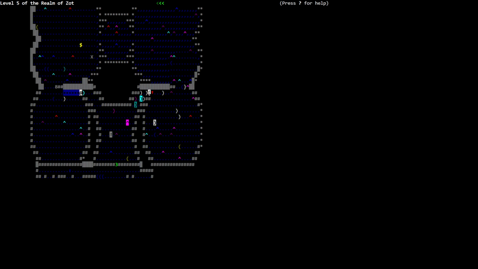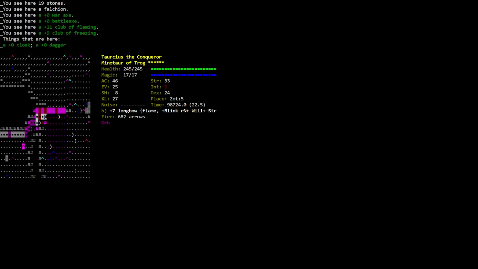So the cursor is now on the entrance, right around the entrance into the lower right part of the chamber. You see your 19 stones, your Felchian, your zero war axe, your zero cloak, a zero dagger. And now we'll go try to draw enemies out of the top part of this side.